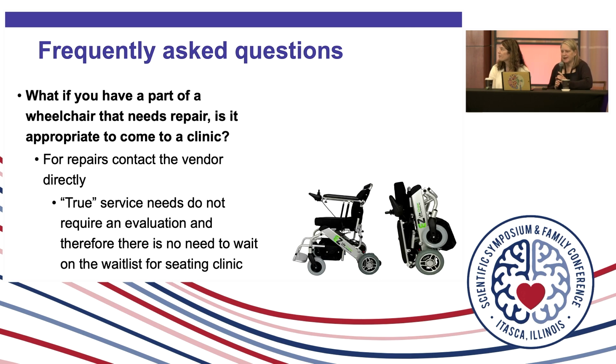We also wanted to think about, can you go to an equipment company if you already have a wheelchair that needs repair? So yes, you can. This is about if you just need a part for your wheelchair or a piece of equipment, or you just need a repair, like the adjustment of the seat back isn't exactly right. You don't really need to go through the whole equipment company or through a seating clinic. That'll be a longer delay. You want to reach out directly to your vendor or your sales rep from that vendor and have them send out a repair person to your home or schedule an appointment to come to their location in order to have it repaired. Going through the seating clinic would probably slow down getting the repair done.